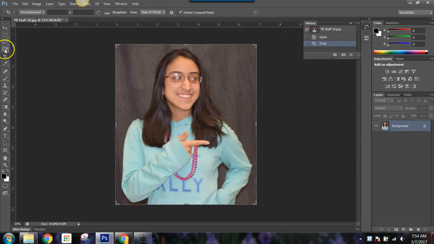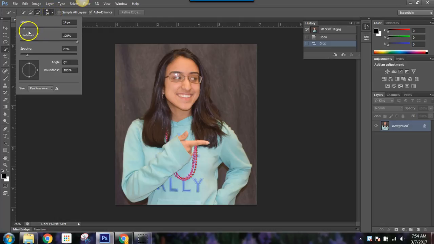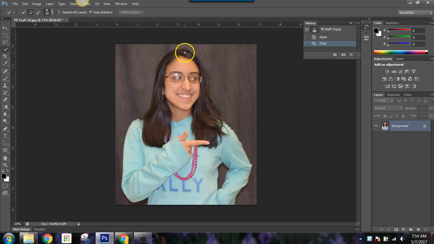I like working with this tool right here. So I'm going to click on it, and now I've got some options above. I'm going to make the size a little bit bigger. It says 28 right now, and I'm going to hit a plus. Now what that's going to allow me to do is come in here and just do the outline of Amy. Just nice and easy. Every once in a while I'll take my finger off and, oops, a little too much. No big deal. We can come back and take care of that. And then just try to trace it on the outside.